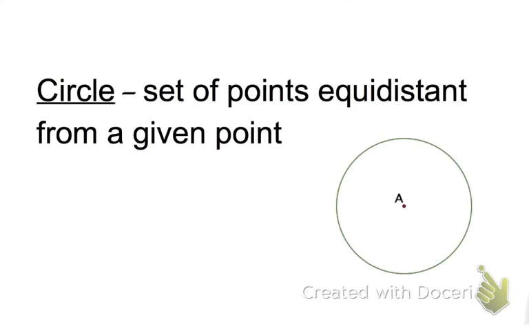The way that we would name this circle is you could either say circle, and we name it by the center point, so this would be circle A, or you can draw a circle with a dot in the middle and write A. That also stands for circle A. So those are two different ways that you can name a circle.